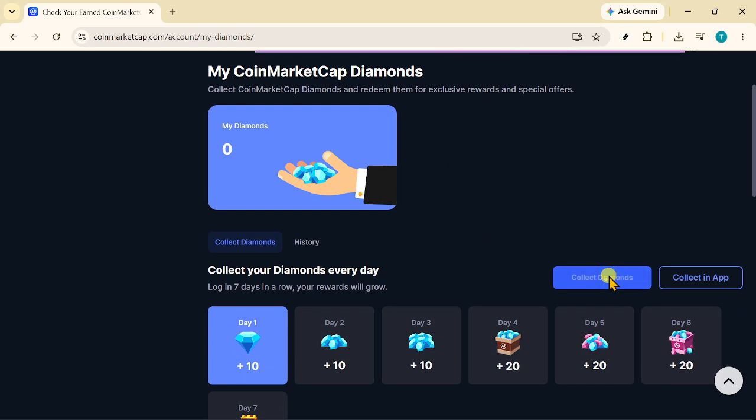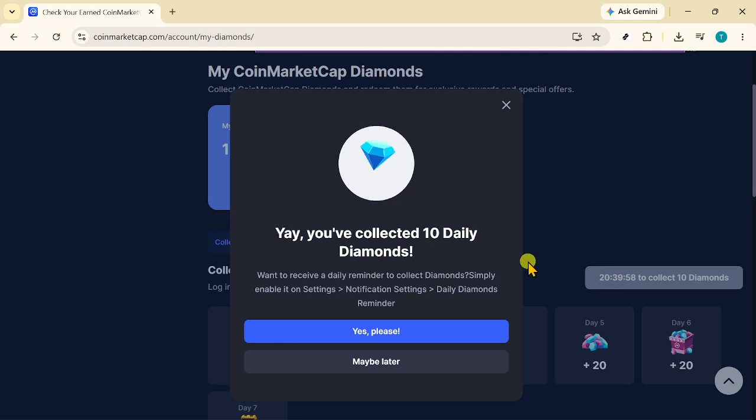This is the action that allows you to claim the diamonds available to you. Be sure to click carefully and wait for the page to respond. In some cases, you may see a visual confirmation, an updated balance, or a small delay while the claim is processed. If you do not see an immediate change, give it a few seconds and check your diamond total again.